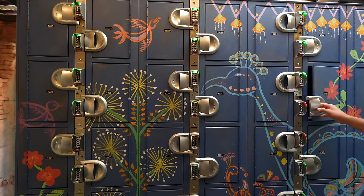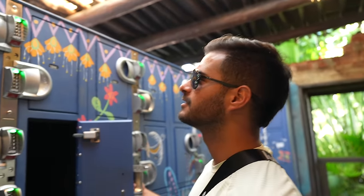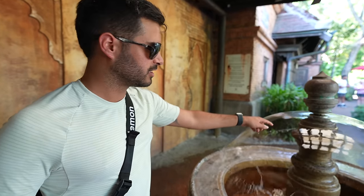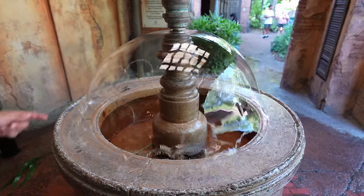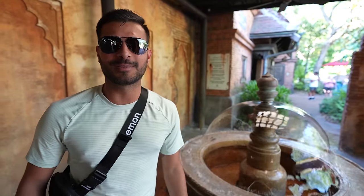Also, can we talk about how these lockers are actually decorated to the theming? Yeah, sick. What is this, Kevin? This is actually one of the coolest phenomena that water or any fluid could do. So this is laminar flow. Laminar flow is hard to achieve because it has to be very pressurized and in a very special state, because then it just becomes like this, which is turbulent flow. This is basically what a plane relies on to fly: laminar flow turning into turbulent flow, creating pressure to lift it up. So yeah, that's a little bit of engineering for you.